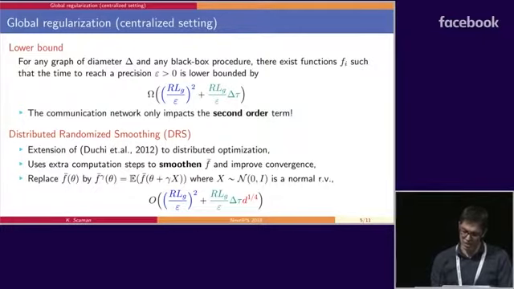What you can see here is that the convergence rate is going to have the right dependency with respect to computation time in blue, but there is a multiplicative term in d to the power 1/4 in the communication time, where d is the size of the objective optimization problem.